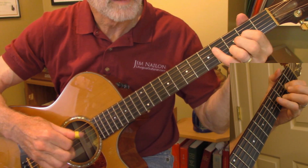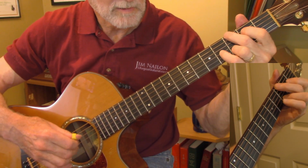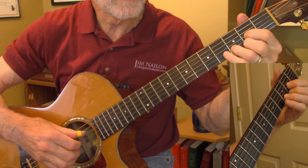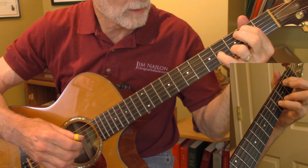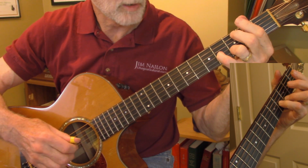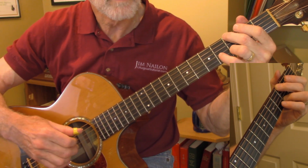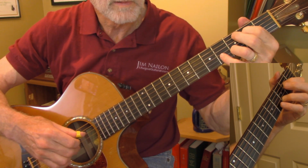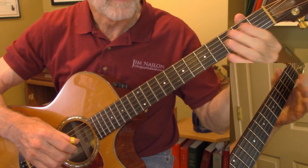D, little finger bass run, and then put your bass run. So the D, little finger on the fourth fret of the fifth string, and then move the little finger over to the fourth fret of the third string on the B minor. Lift open fifth string, and then your second finger down on the third fret of the sixth string. And the open sixth string, and then the A7 sus4, and then finally move your third finger down to the A7. Okay, now we're ready to play.